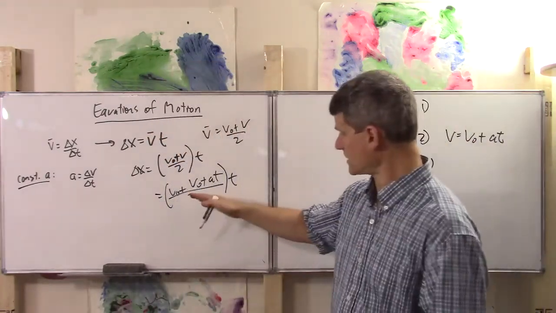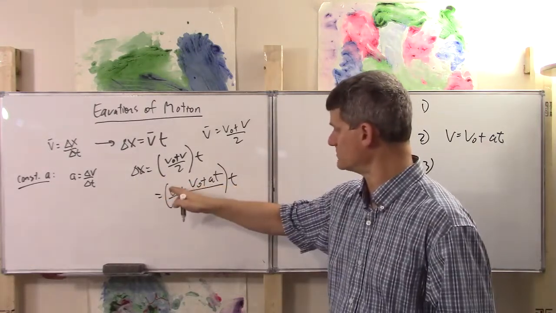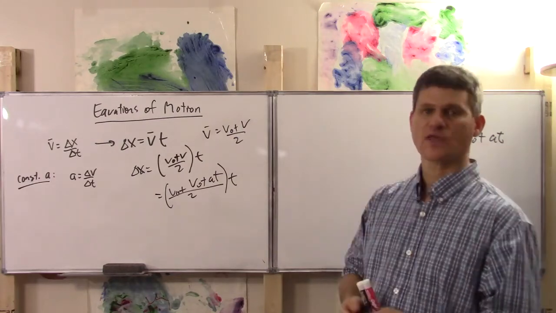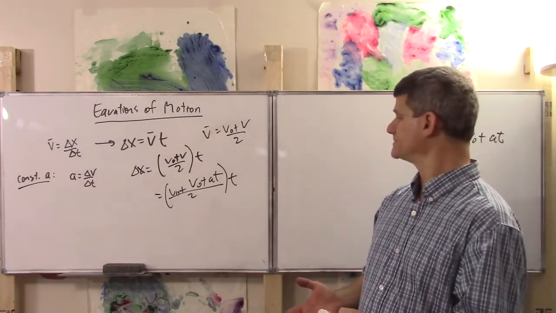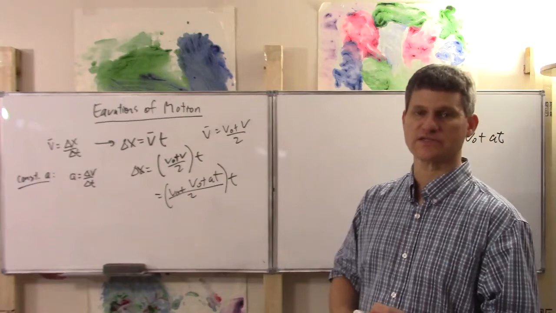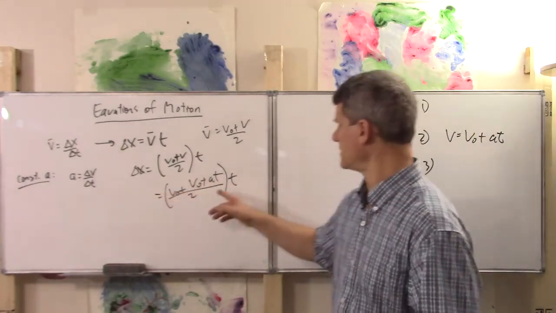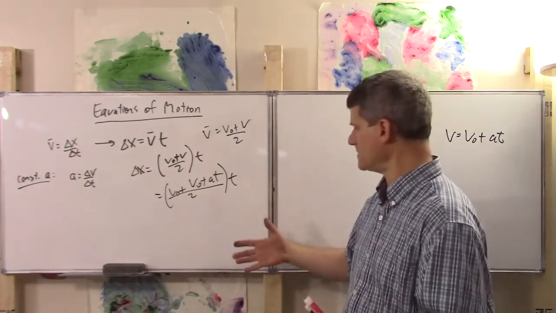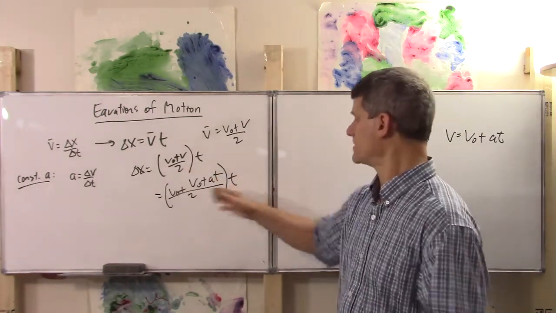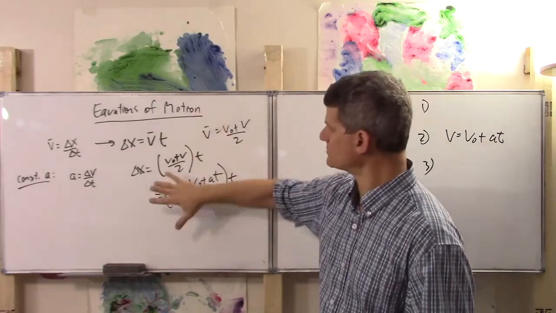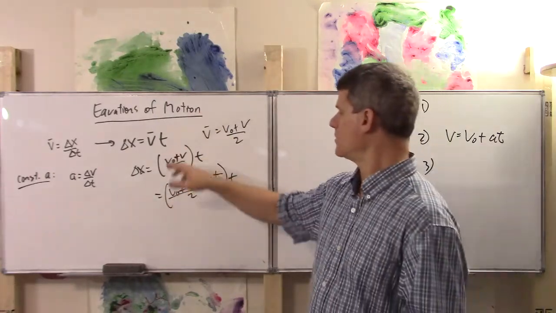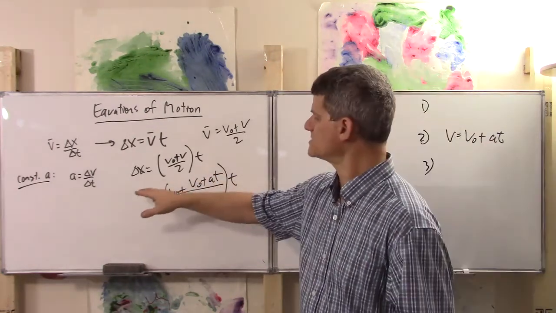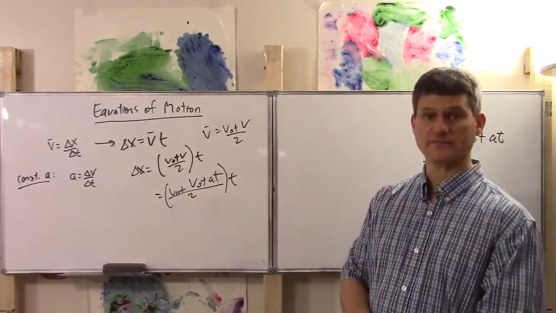So now we see that we have delta x in terms of initial velocity, which is something we know, and the acceleration, which is something we know. So a basic problem might start with, here's the initial velocity, here's the acceleration, what is the displacement at some time t? Now that's not to say that there might not be some more complicated problems where you're solving for any one of these different variables, but we want the equation of motion to reflect the case where we know some initial conditions. We know the initial velocity and the acceleration, and then the displacement will be expressed as a function of time. That's what we're after.